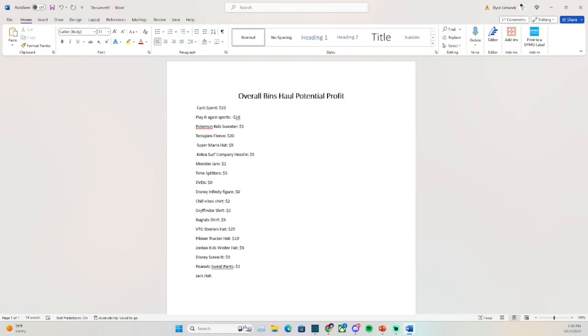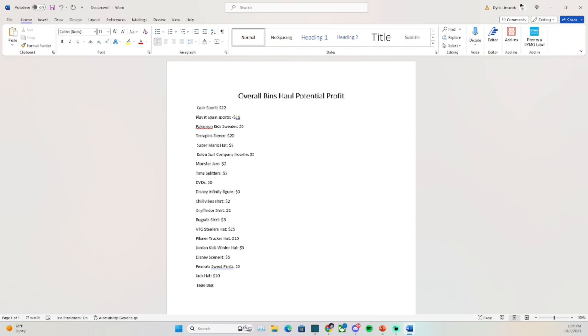Up next is the Jack Skellington hat that I found that's from Disney Paris. Now, I couldn't find any super duper comps on it, but I'm thinking I can probably make like $10 profit on it just because I'll probably list it for $15 plus shipping. Jack Skellington is awesome subject material, especially around this time, Halloween, even Christmas, just because The Nightmare Before Christmas is considered a Halloween and Christmas movie.